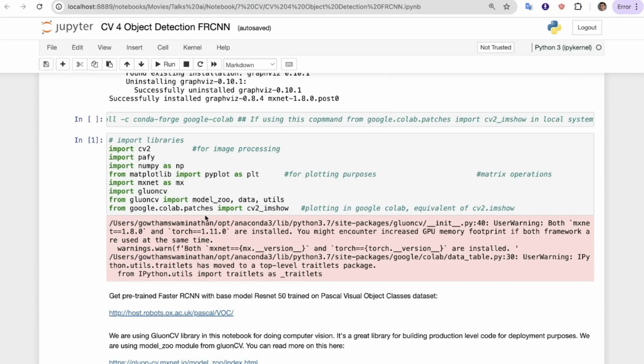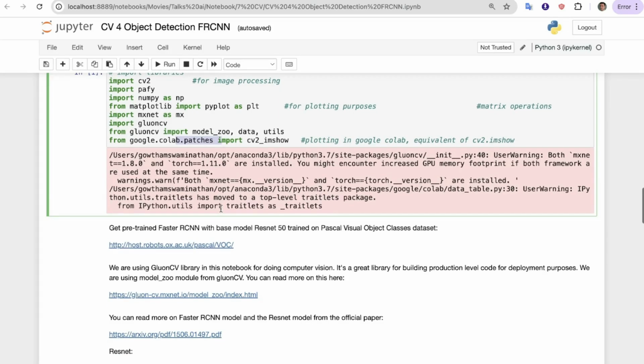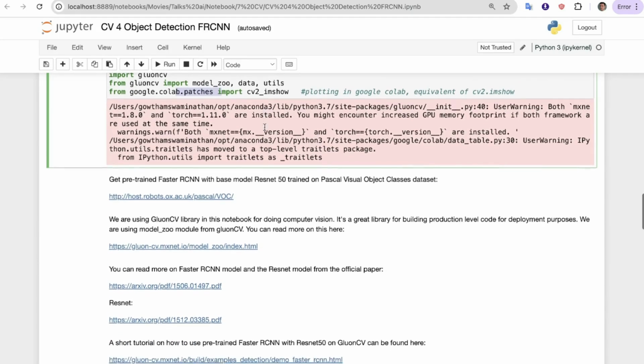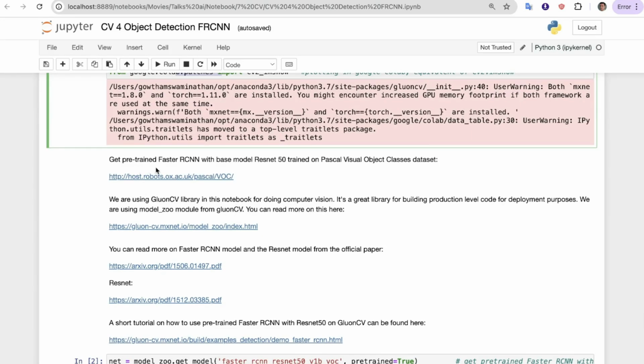Now plotting in Google Colab: we use these patches, but if you are not using Google Colab, you can simply ignore them for this current notebook.